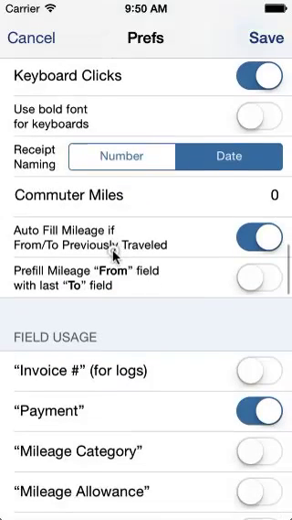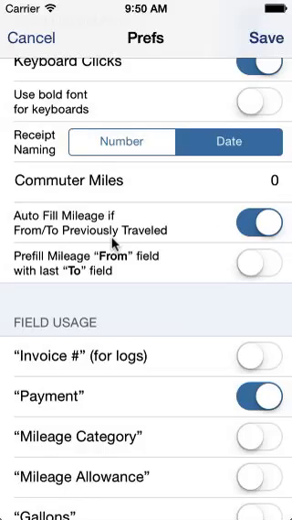Receipt naming, that's a fairly new preference. The default is date. It should be date. If it's not, date is what we've always had. If you set date, then the receipt will include the date, of course, and the amount in the name of the receipt.